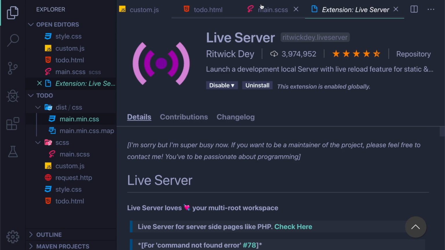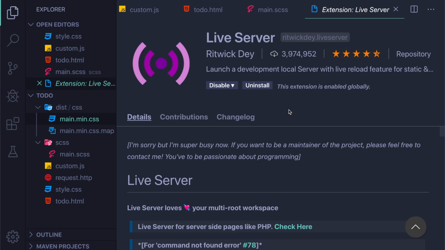What this basically does is it creates a local development server with live reload features, so you don't need to hit the refresh button again and again every time you make changes to your CSS or HTML files. It will automatically refresh the web pages whenever you save something. This is very helpful when you're creating a website.